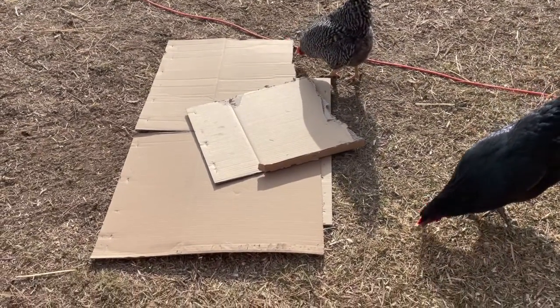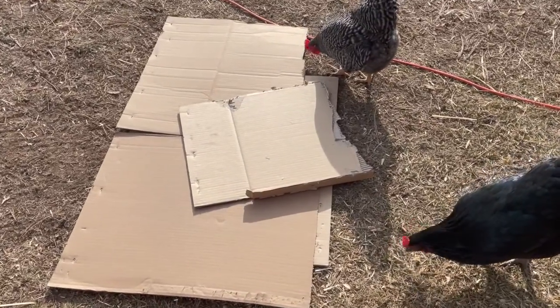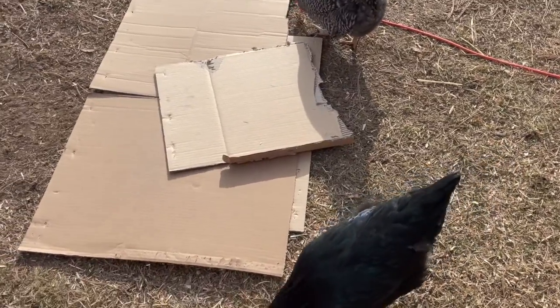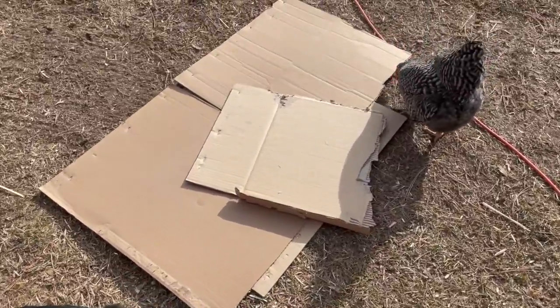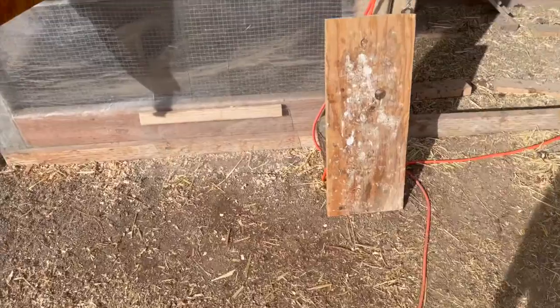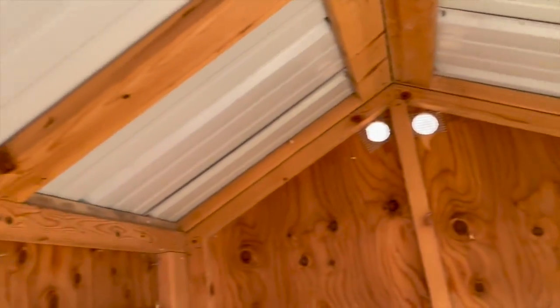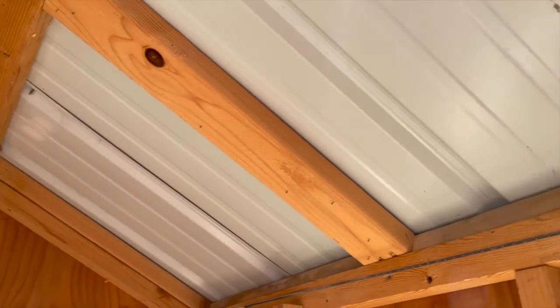Well, that was remarkably easy. And the staples either came out with the box or stayed securely in the coop. So that's pretty cool. And now, of course, they're going to help me. Are you helping? All right, so this is what it looks like without the cardboard. And I doubt that I will ever put cardboard on here again.